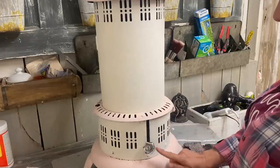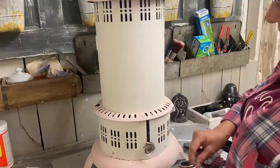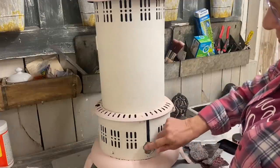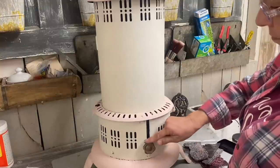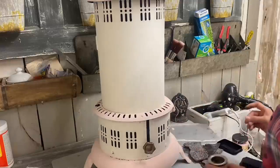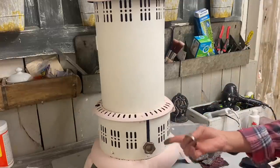At this point I could have added a stencil to this, but I'm going to do some decoupaging on it instead. It's not going to be used, so it doesn't matter what kind of finish I put on this. My plan was just for decor, but my husband mentioned it would make a really good plant stand — and as it turns out, it really would because you have a good flat top to it.